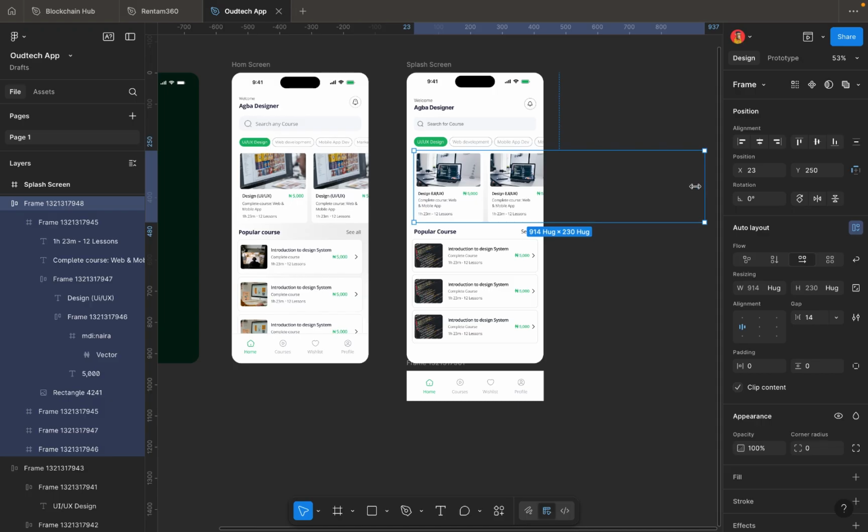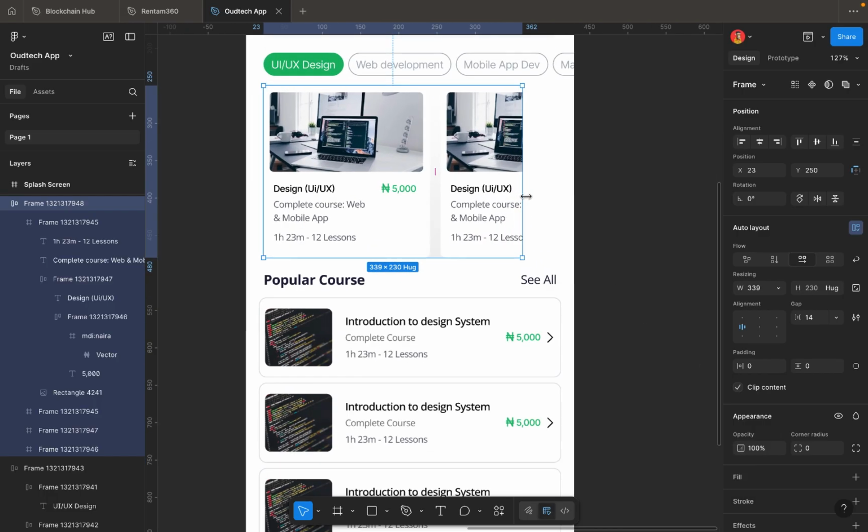So even if I'm dragging this guy, I can just drag this guy down to this point and you see nothing. You know why it's like this? Because I click on clip content. Now if I uncheck the clip content, you see it, but that's not what we want. So I want to check it back, then drag this guy back to this point. This is where I want it. Now I want to add a padding to this guy because, while this thing is scrolling.